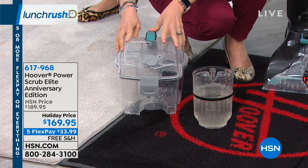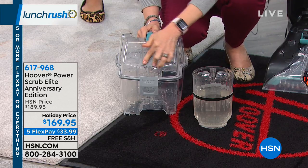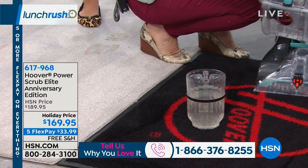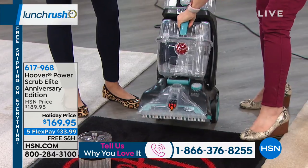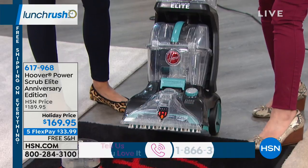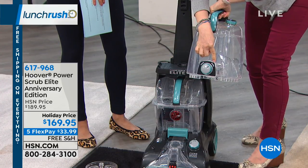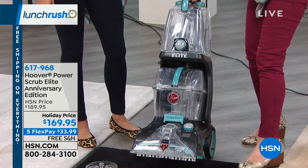Full size, full power, largest capacity tank — that means less time going to the sink to fill up and less time emptying out. The tank is totally clear so you see your dirt instantly, and it's easy to put in and out without tilting the handle. It's not drippy or messy. It even has a wash-rinse cycle, just like your laundry, where you wash the carpets and then rinse with plain water by touching a button.